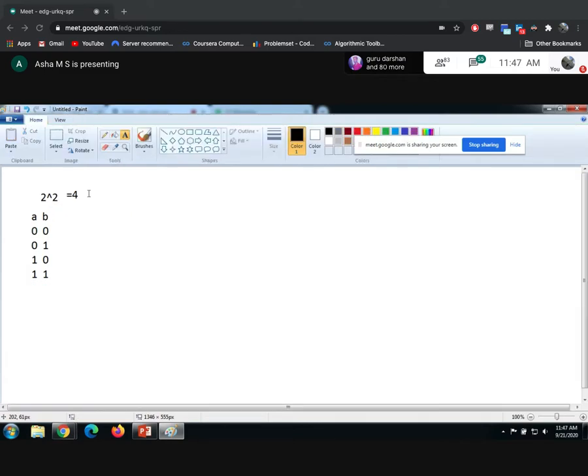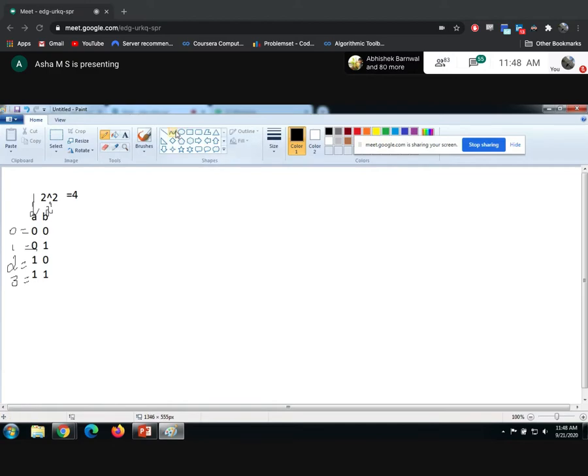I already told. So this we can write as 2 to the power of 1, and this is 2 power 2. So this is equivalent to your decimal 0, decimal 1, decimal 2 and decimal 3. Okay, this one we can write in the products or min terms. How to represent this? This I already told, this bit represents A, this bit represents B.